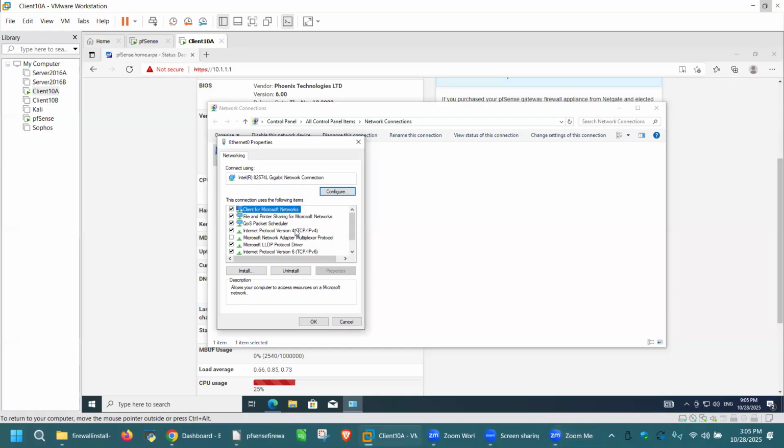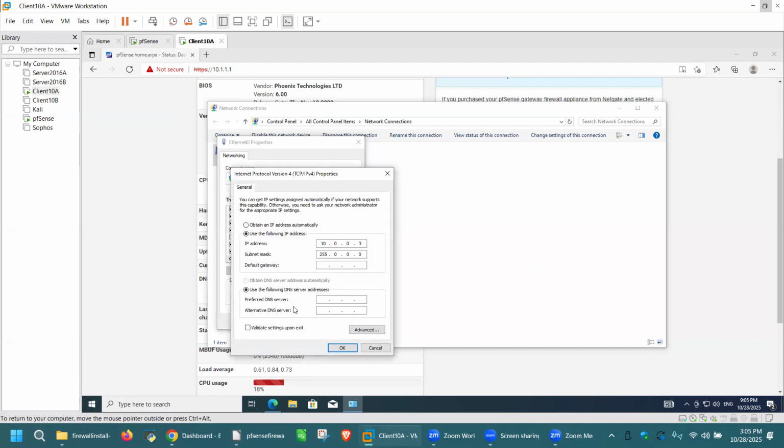Here we will go into our IPv4 settings, go to our properties, and here we're going to update our DNS server. So we'll update our preferred DNS as well as our alternate DNS.